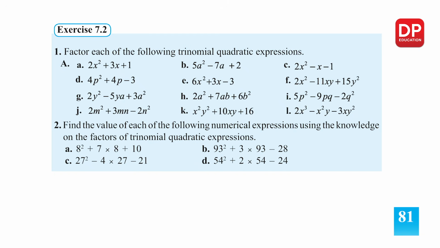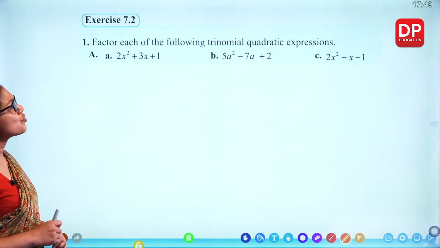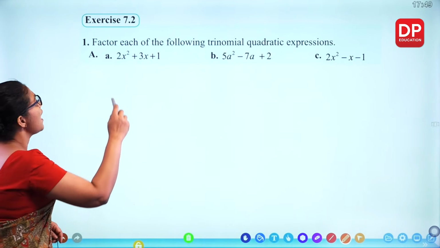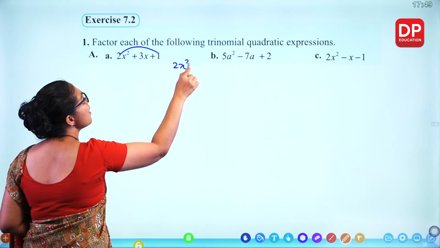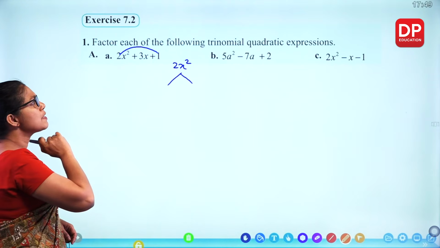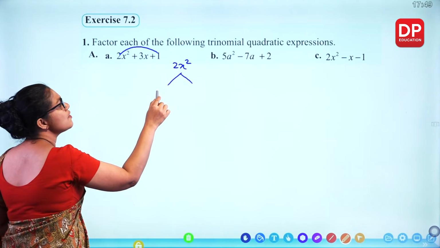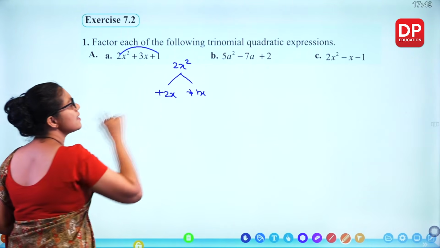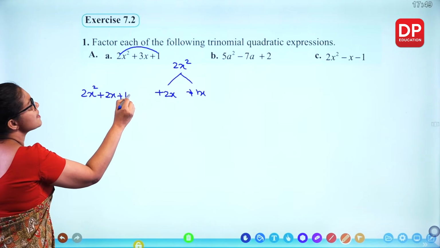Now we'll look at exercise 7.2 in your textbook. So here in this one also they asked to factorize the expression and find out the factors. So here, like before, you need to multiply these two and you are getting 2x squared. Try to find out the factors. Middle term is positive and the last term is positive. That means both factors are positive. Both factors are positive means you can take plus 2 and plus 1. This is the x term. You write x here. Split the middle term to 2x and 1x.